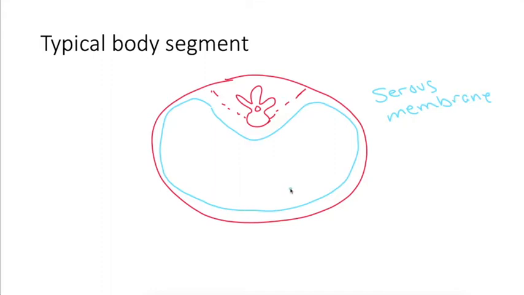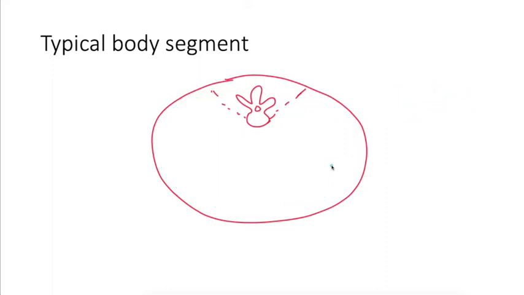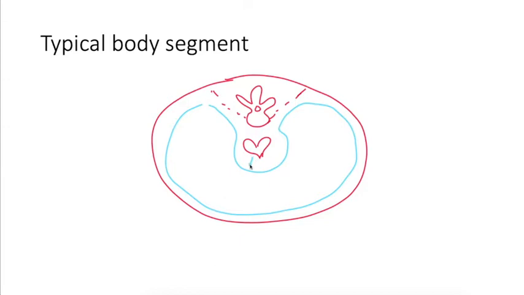Then organs are going to start growing. And I'm going to be mad at myself because I'm going to delete the words I just wrote. Okay, that serous membrane: as the organ grows, the organ will grow into it. So I'm going to draw an organ. Here we go. There's a heart, very sophisticated heart. And that heart is going to grow into that membrane like this. And it's going to keep growing in just like this. And it's going to keep growing until it fills in this whole cavity.